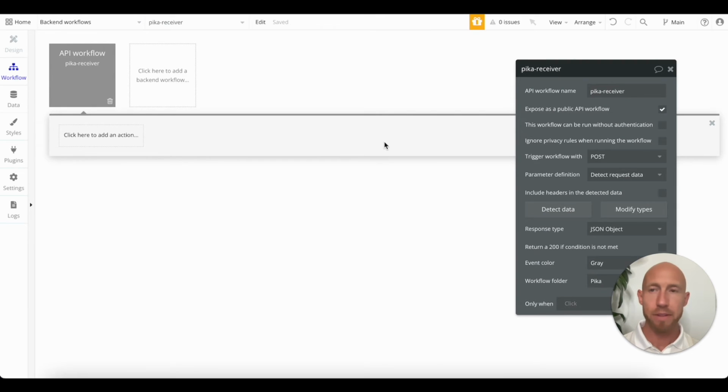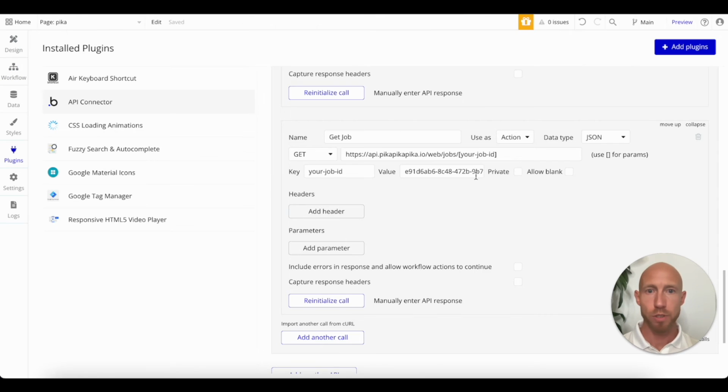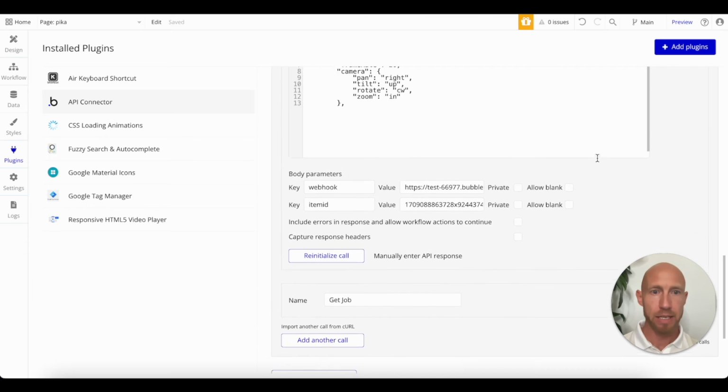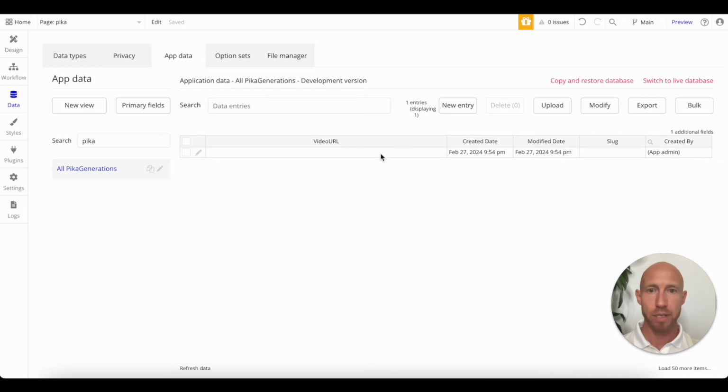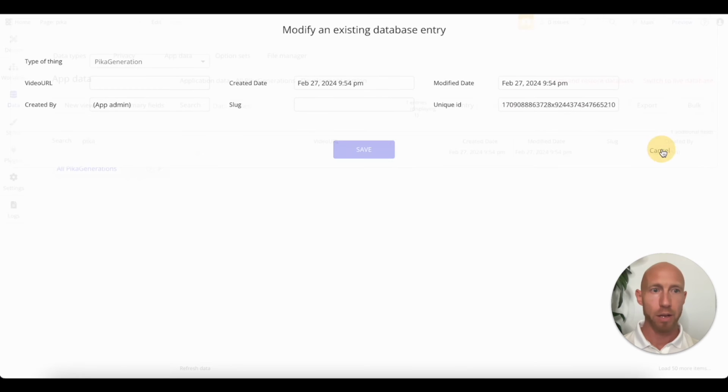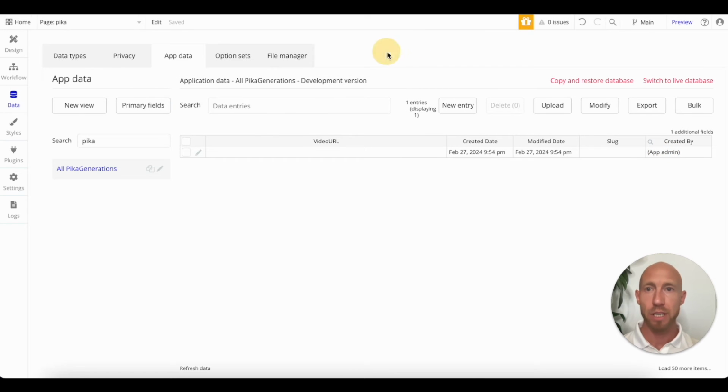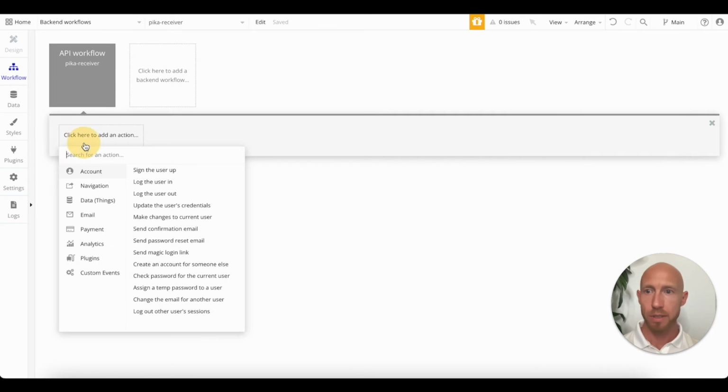Okay, so now that that's set up, actually what we want to do is go back here and, now that we're done initializing it, we actually have something. So this, if you recall, is an item that's created in our database, and it doesn't have a video URL. So we want to get a video URL there. So let's go ahead and set this up.